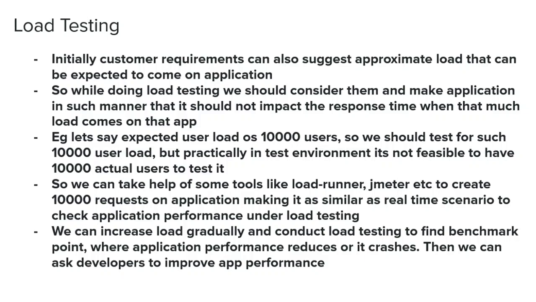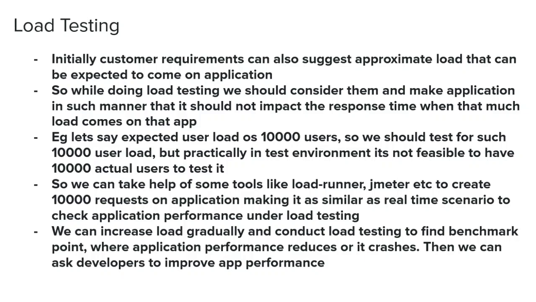And the main factor is we have to increase the load gradually. So we can increase the load gradually and conduct the load testing to find the benchmark point. We will keep increasing the load gradually: 1, 2, 3, 4, 100, 1000, 10,000, up to 10,000. And while doing that, there would be some point where the application performance will start degrading. It might reduce or it might crash the application.